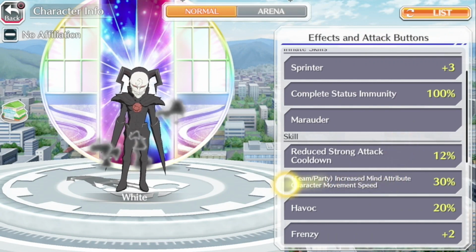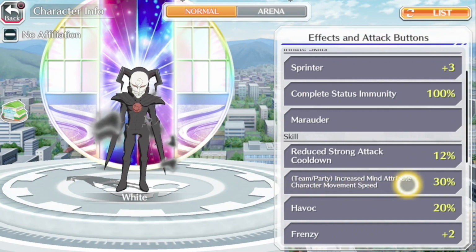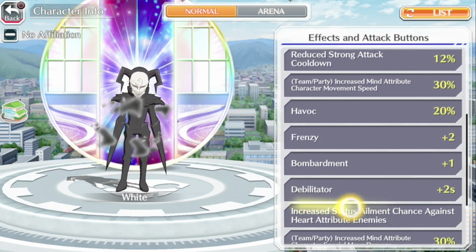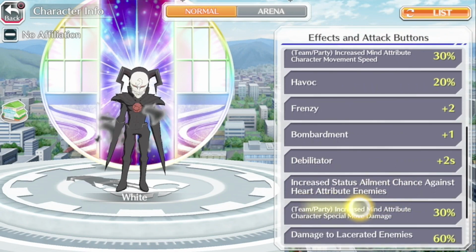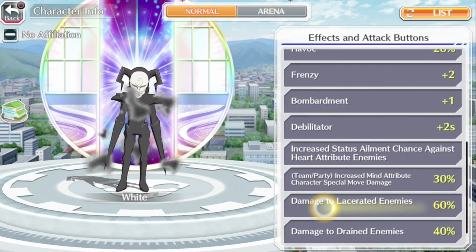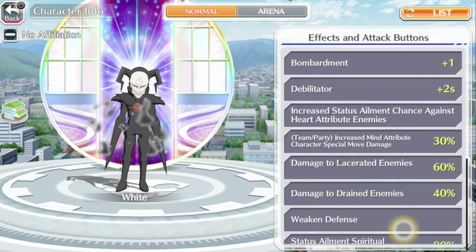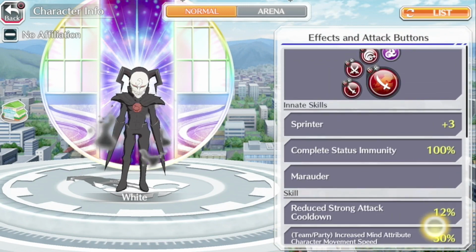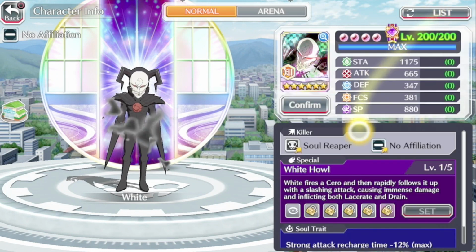in the game. He has the increased mind attribute movement speed, havoc 20%, frenzy plus 2, bombardment, increased status element chance, increased special move damage, damage to a status element 60% for lacerated, 40% for drained, any status element spiritual pressure boost. Still a very, very great unit, even though he is a few months old.